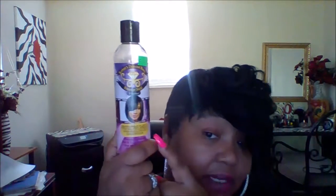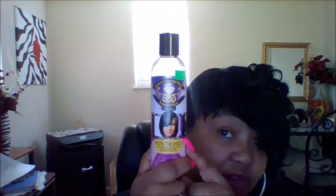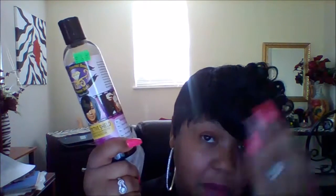But in terms of this vinyl cap and stocking cap, I'm only going to use the stocking cap, because when my mold is wet, I'm going to put the protective shield, the Diamond Bond, to protect my hair from the hair glue. Then I'm going to put the stocking cap over top of it and mold it to my actual hair mold so that I can glue on top of the stocking cap itself. I'm going to be using this Robert's Diamond Bond protective shield.